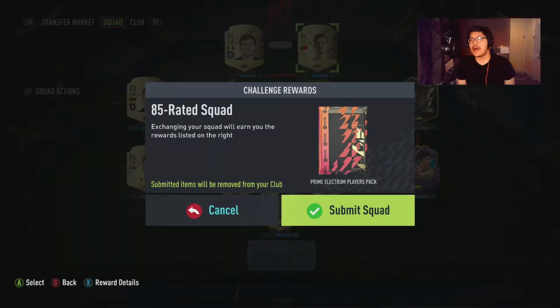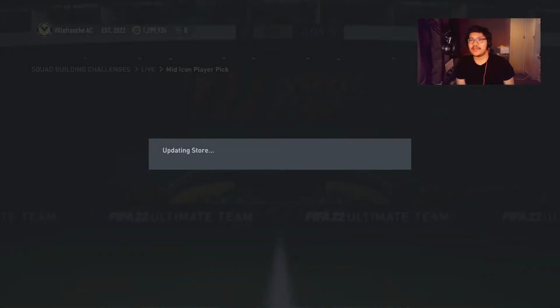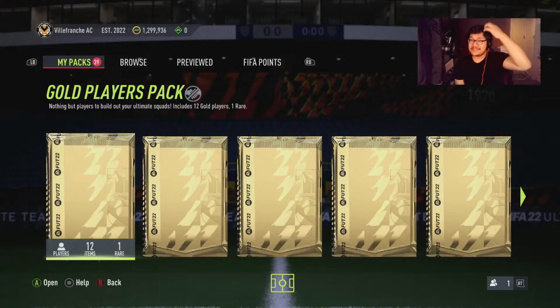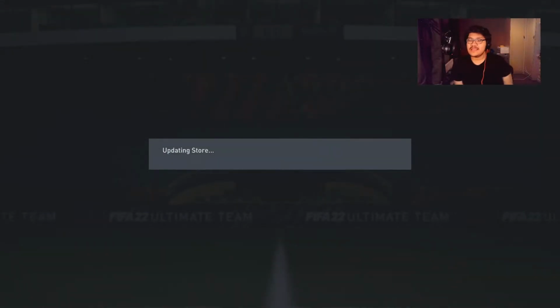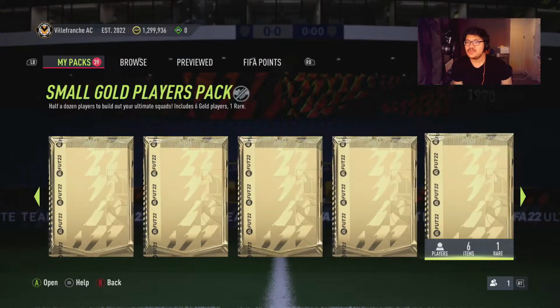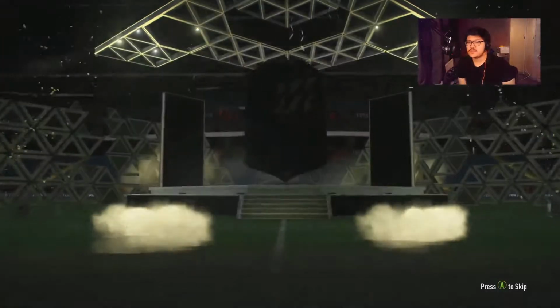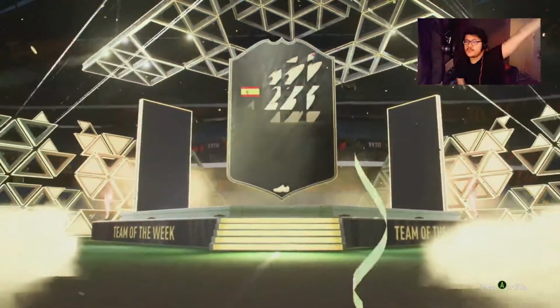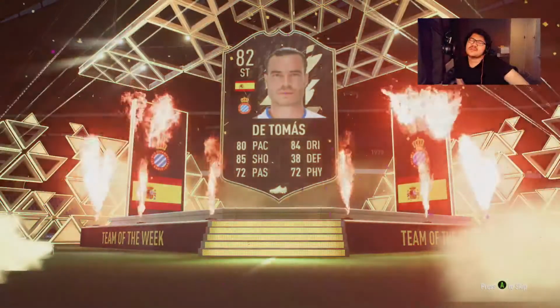Alright, so we somehow, some way, managed to put Ndombele into a mid-icon player pick. Don't know how we managed it, but hey, I'll take it. I mean, getting Ndombele is always a good thing. It's just when you get him and you don't have any fodder, that's when you're like, oh, I'm gonna waste an 86 rated inform. No, but hey, as we talk about inform, we get a, oh no, I have a dupe as well.